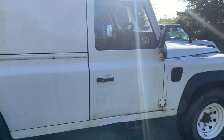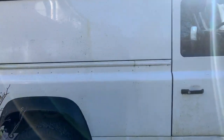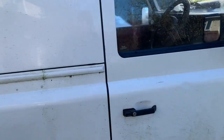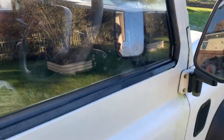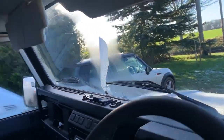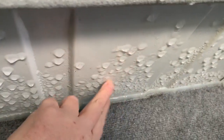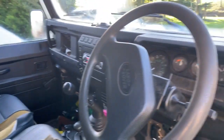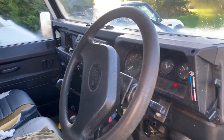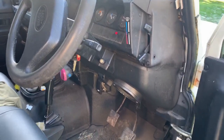Hi again, welcome to another video. In front of us today we have my Land Rover Defender 110, 2005 model, and it's MOT day. I've got it out — it's been tucked right back behind everything else, so I've just removed everything. It's starting to warm up to defrost the screen. You can see how cold it's been — all the ice on there. I don't use this that much, it sits back in front of the shed and I get it out when I need to tow the trailer or if we get snow.